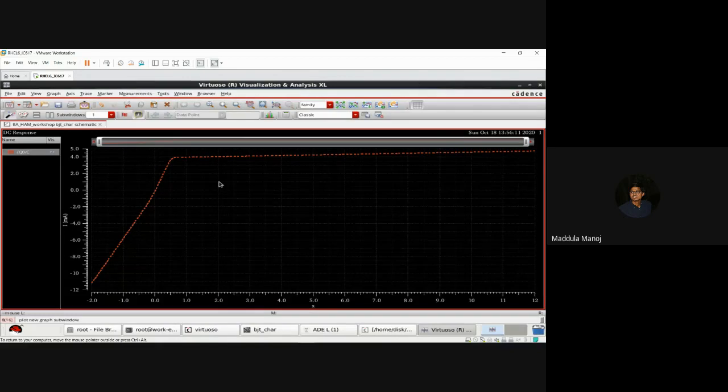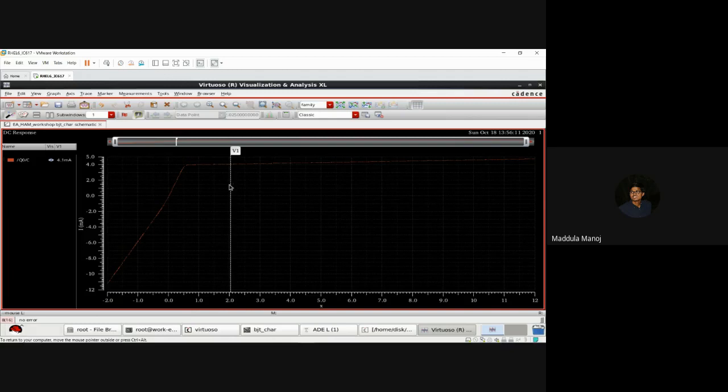We can observe the variation of current with respect to voltage by just pressing V in the graph. Then by moving the pointer you can see how current is varying. There is negative current at negative voltage, because when you apply negative voltages, the collector base junction is forward biased and you may get negative current. At 0 voltage the current is very less, then current starts coming and it enters the linear region of operation, right? Fine.